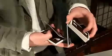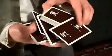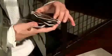Now we're going to get into the second flare, introduce the second flare card. What you're going to do is utilize the index finger pushover, and at the same time extend and flare out, creating a little C display. So from the beginning, this is what it should look like. Flare once, flare twice. Now let's get into the second phase of the B4 sequence.